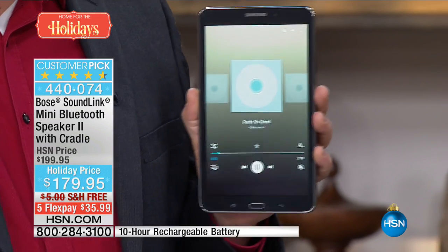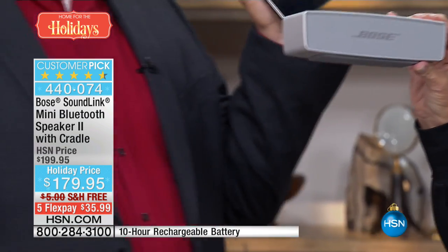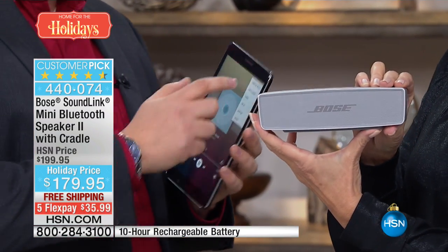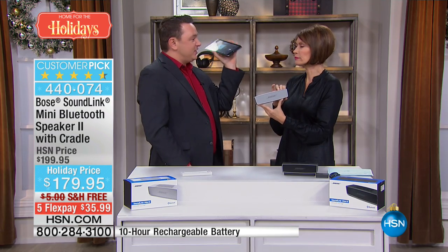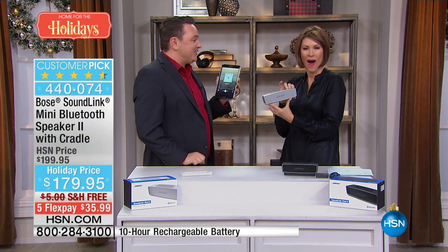Not only that, remember you are not held down by anything here. This is less than two pounds — you can take this for a walk. Listen to that! What's most amazing is, watch — I'm going to compare the sound of my tablet. I think you can hear a little bit of a difference, and then now with the SoundLink Mini — just a touch, right?